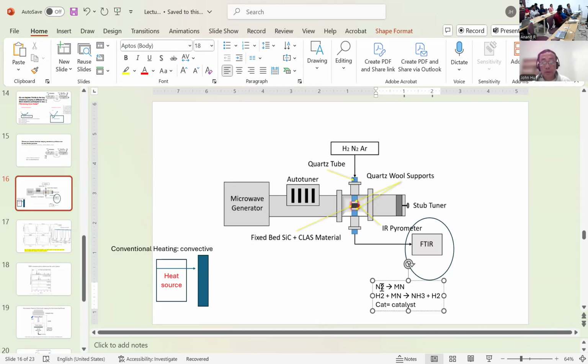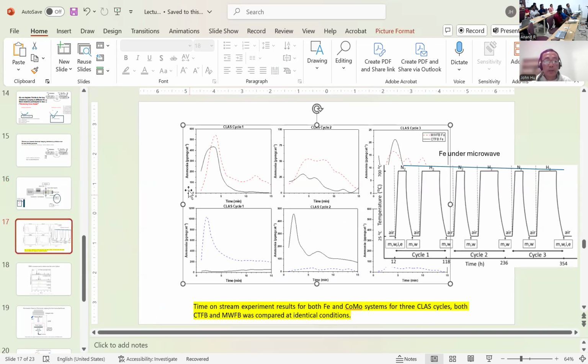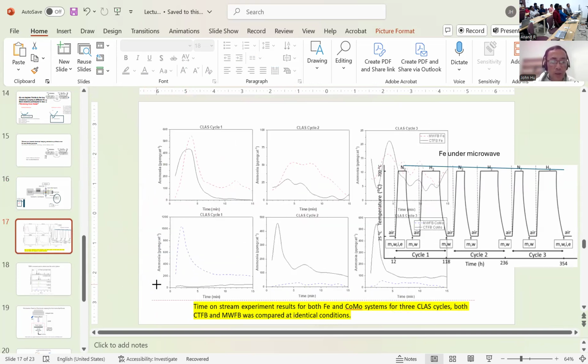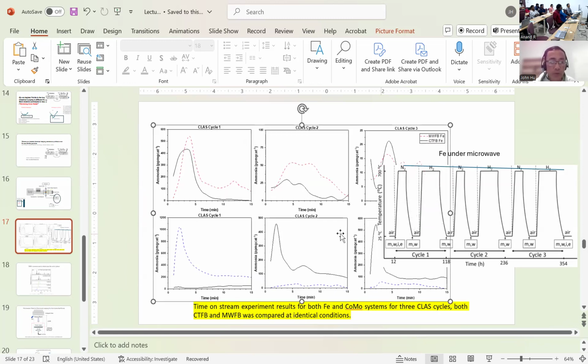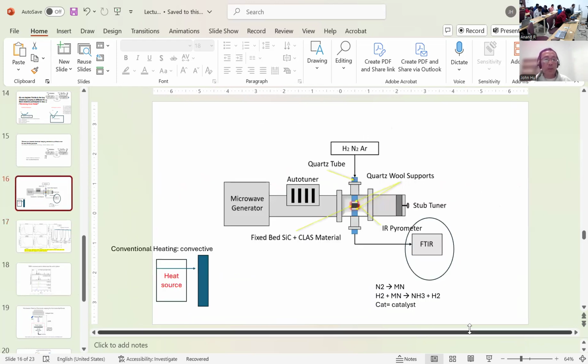Sir, we have one doubt. Yes, sir. Regarding this, I tell the truth, I didn't pay attention to it until you asked me. My student wrote this paper, and I know that's the concentration of ammonia by FTIR, but I didn't realize there's catalyst in there. So basically it's ppm per gram of catalyst. G means gram, and cat means catalyst. You understand? Yes, sir. I think that's a very good question. Now you see the difficulty.